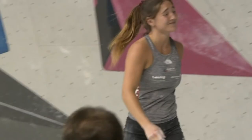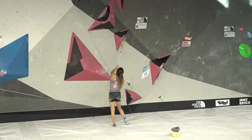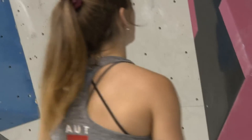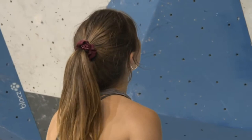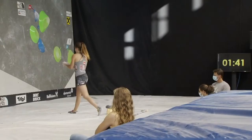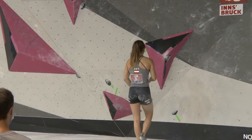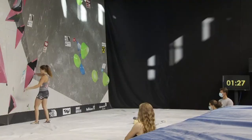She thought she had it — she was surprised a little bit, but she has two more minutes on the clock, so only half her time is up. She will give the holds a good brush right now, and I think she knows she can actually do this boulder — and she will know that's what it would take today to secure the win in this Austria Climbing Summer Series. First competition of the corona era, and there's no crowd, no spectators.